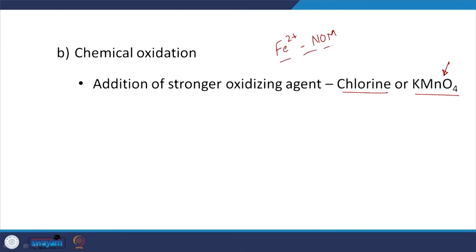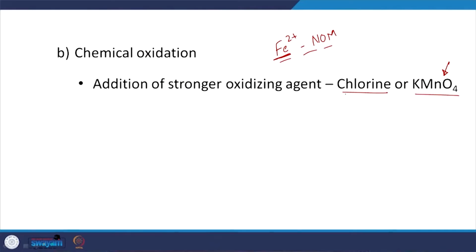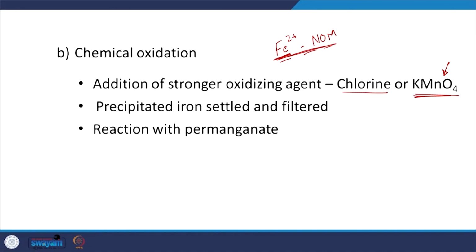So, you see that if you are adding an oxidizing agent, you might not be able to oxidize the Fe2+ because it has formed a complex with the natural organic matter. So, that is something to keep in mind when you are adding oxidizing agents, or even trying aeration when your NOM is very high, if it is bound with the relevant metal. Again, KMnO4, relatively strong oxidizing agent, but relatively costlier too, right.